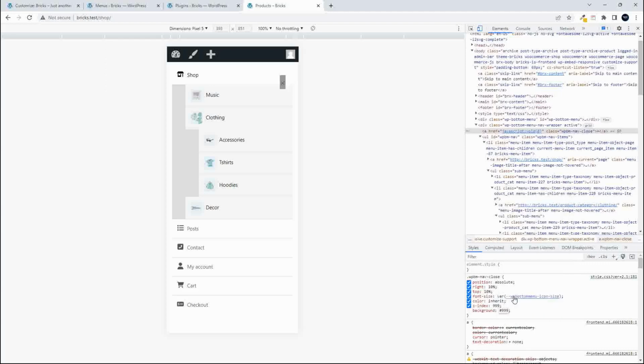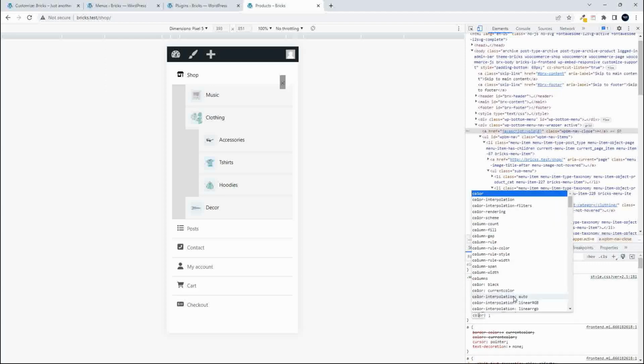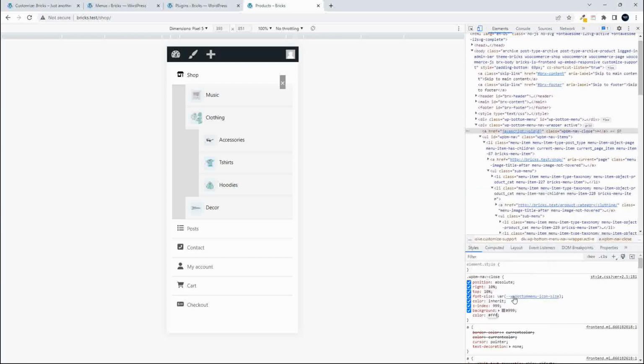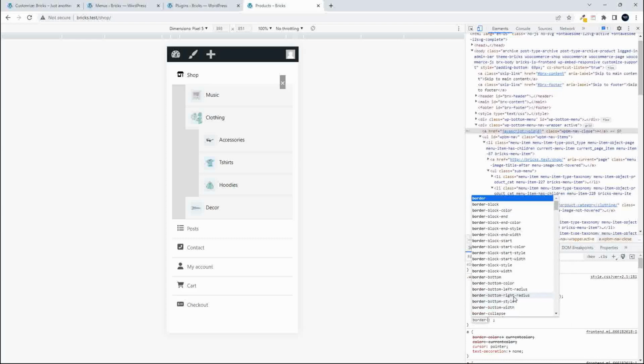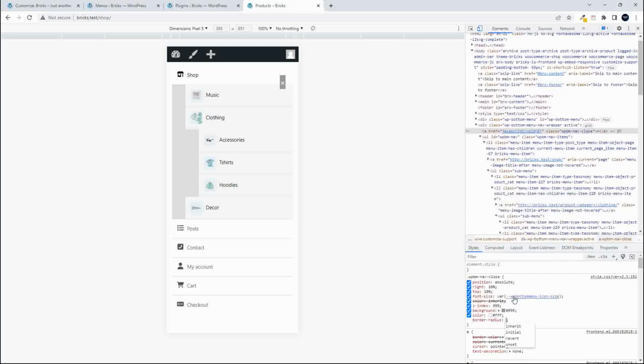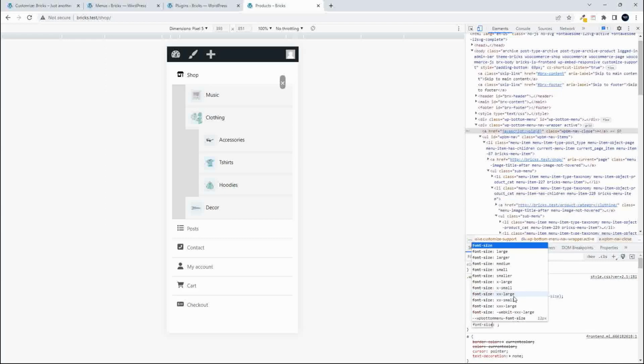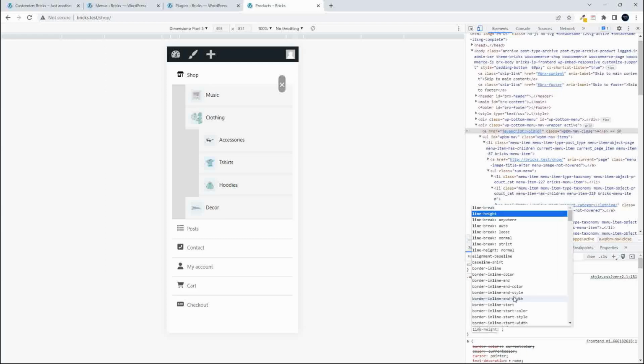Let's make it a gray background. Let's give it a color. Let's make it white, and then let's give it a border radius, and let's make that border radius 50 pixels, so it's round, and we'll adjust the spacing now. And then the font size, which is the size of the icon, we'll make that 30 pixels, so it's a little bit bigger. And then we'll change the line height of the font to 1.